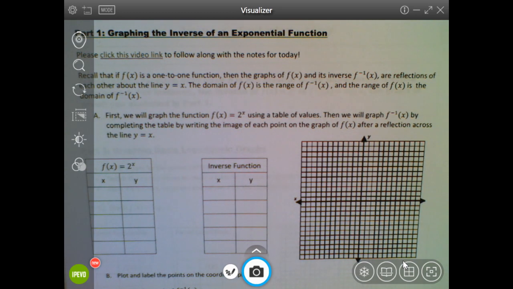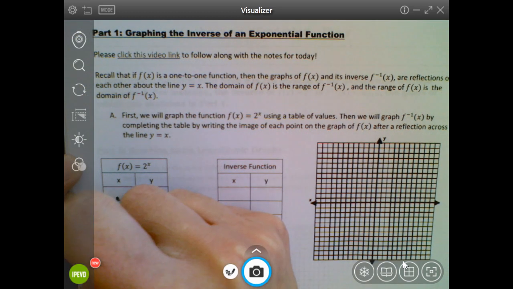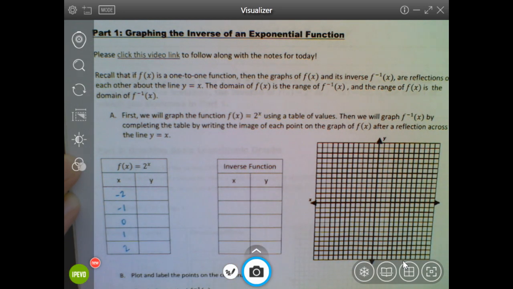We graphed exponential functions a couple weeks ago, so we'll start with that, and then we'll talk about how to turn that into a graph of a logarithmic function. So we're going to start by looking at the graph of f of x is equal to 2 to the x. When we did these a couple of weeks ago, we came up with a parent table of values, and we generally use the x values -2, -1, 0, 1, and 2. And the corresponding y values, we're just taking these x values and putting them where x goes in the function.